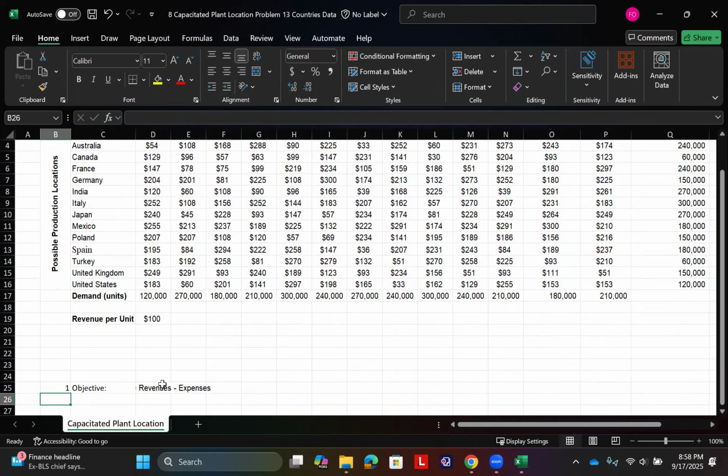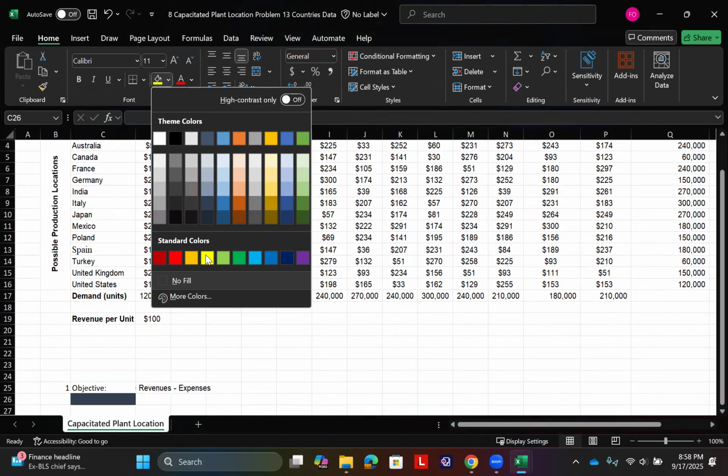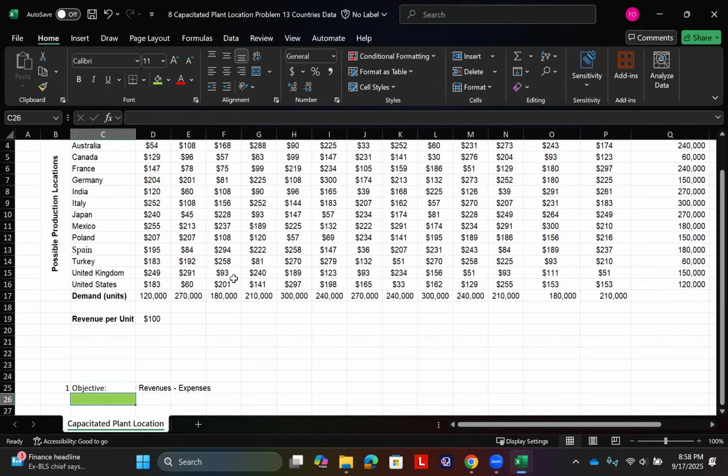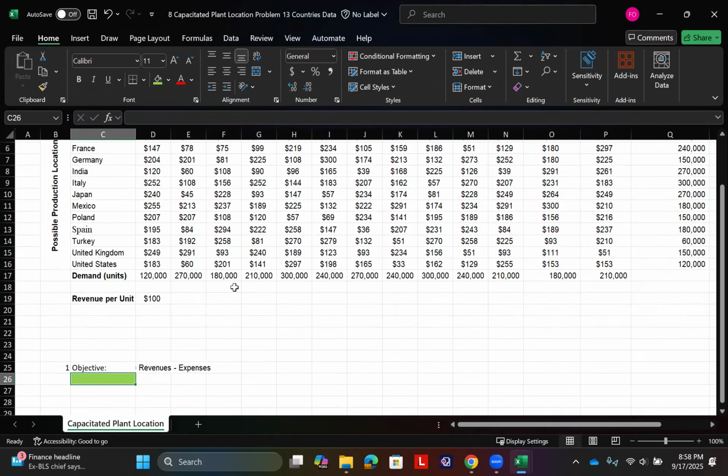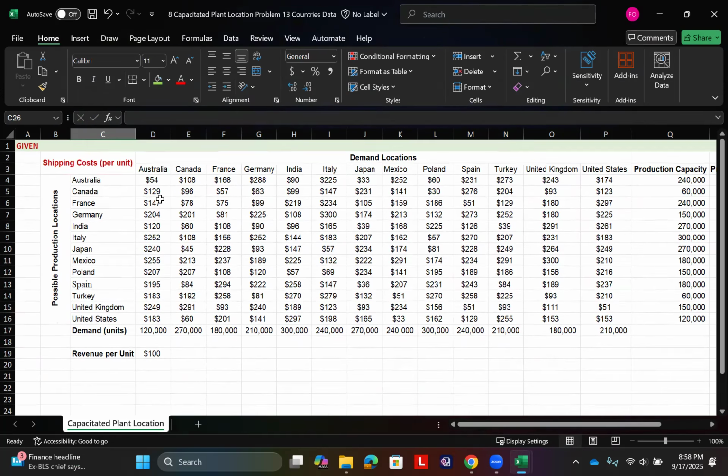And I would like to calculate this value, revenues minus expenses, right here underneath this objective. And then my decision variables are how many units should I ship from each of these origin locations to each of these destination locations. So that's my objective.